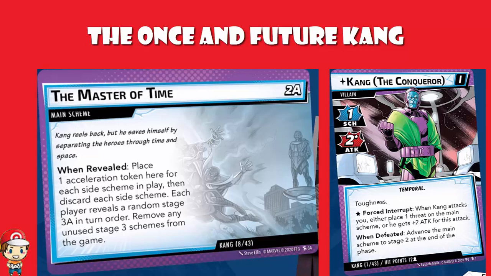Something weird is going on ruling-wise here, because if Kang just schemes up and goes to stage 2, what happens to the Kang you haven't defeated? Is he still there? That's weird to me. I don't understand how that interaction's going to work.